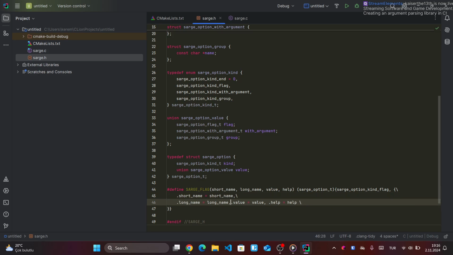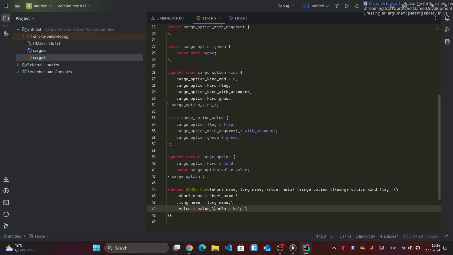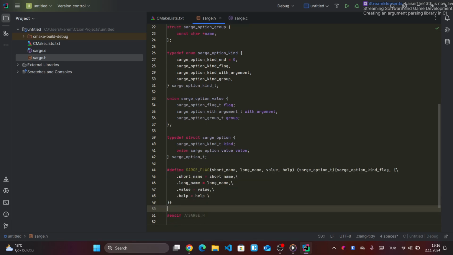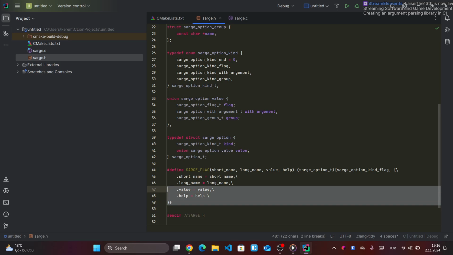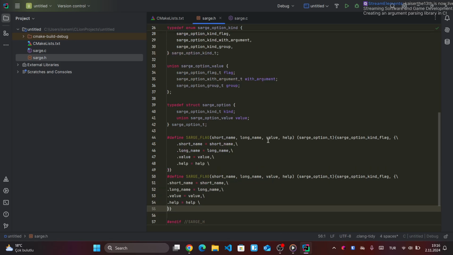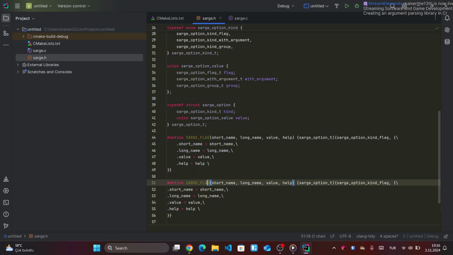And I'm going to do this to separate the values and make it clear what I'm doing, and have an easier time understanding what I'm doing as well. So let's define a sarge option.